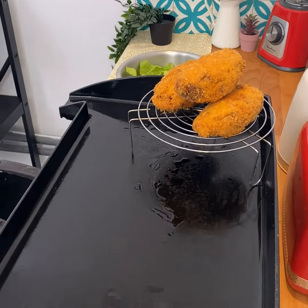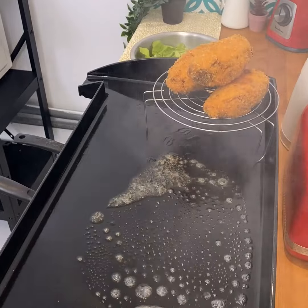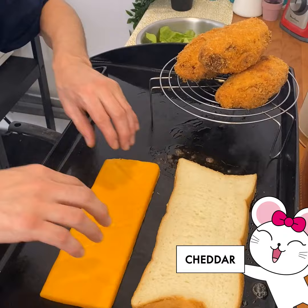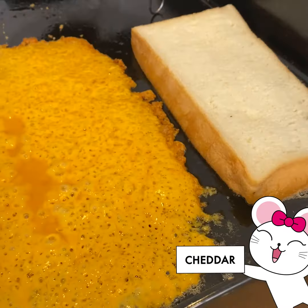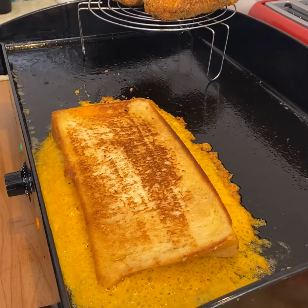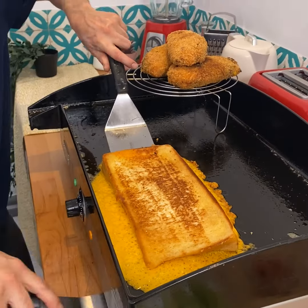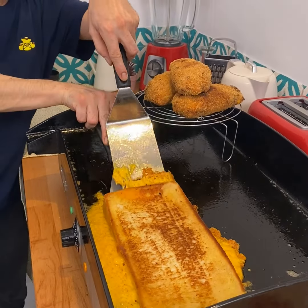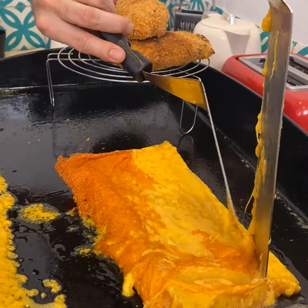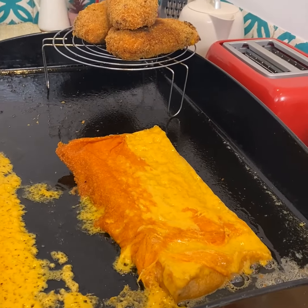All right, guys, next step here, grab yourself a nice stick of butter, some bread that we cut. Beautiful, let that toast. And can't forget our cheddar. So we're gonna go ahead and flip it onto the cheese easily. With the help of a spatula, we're gonna unstick our cheese. Grab it, give this baby a nice flip. Look at that. Got some nice gooey cheese and some crispy cheese going on at the same time. That is what we're looking for.